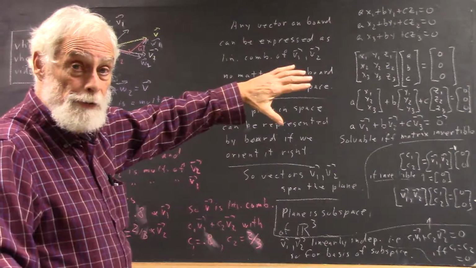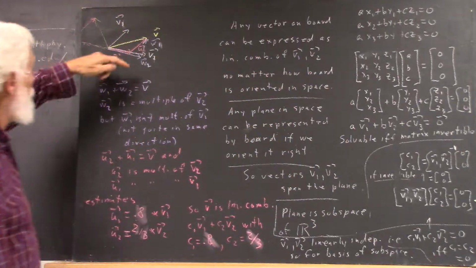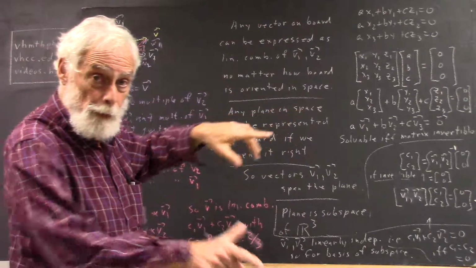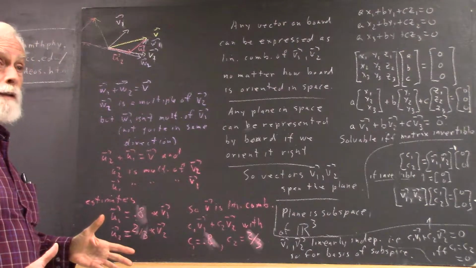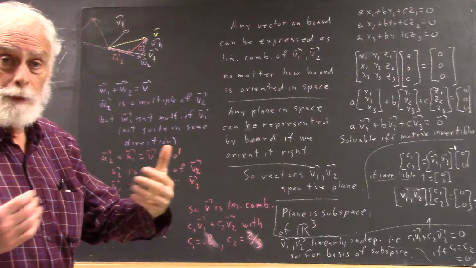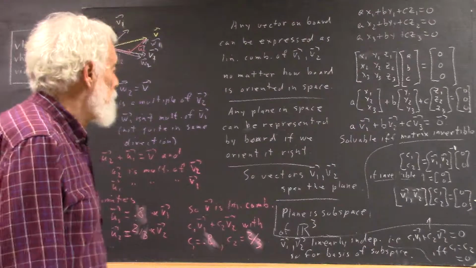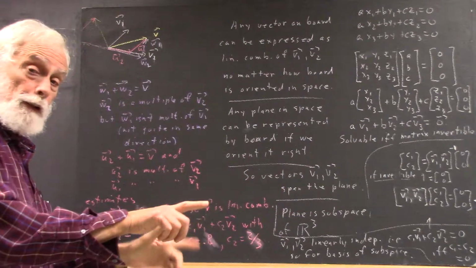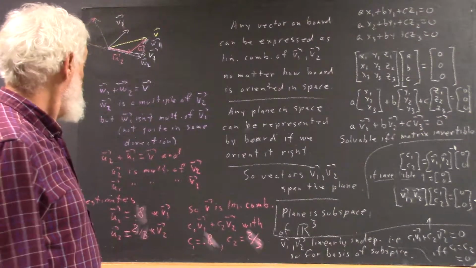meaning any plane in the space has the property that if I tilt the board right, the v1 and v2 vectors that we get that are now no longer in this vertical plane, but v1's off this way and v2's out this way, we can combine multiples of those two vectors just by adding them. We can find a sum of multiples of those two vectors. It gives us any vector in this plane. And if we want a different plane, well, orient the board a little differently. v1 and v2, of course, get oriented a little differently. They have to stay in the plane, and they can give you any vector in that plane.